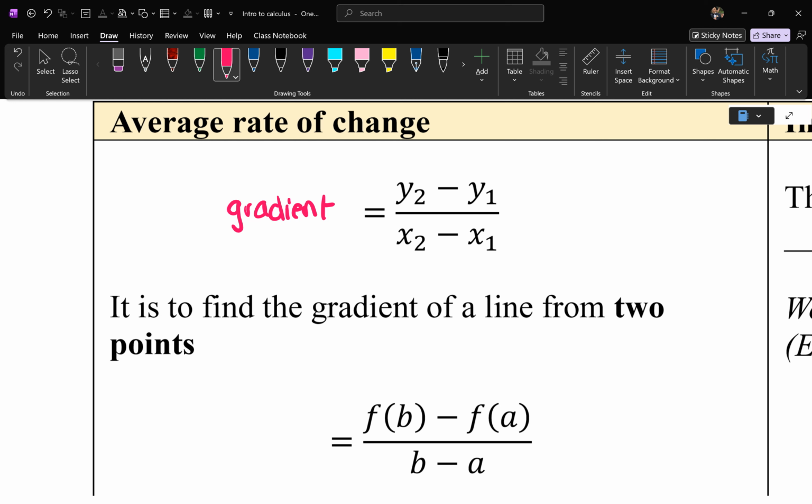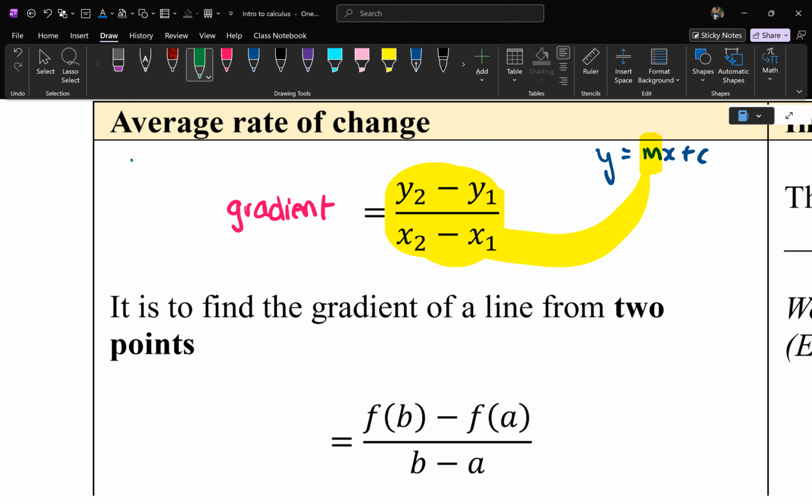So m was equal to, I'll just remind you in case you've forgotten the linear equation, y equals mx plus c. And m is the gradient. And that was calculated by finding the slope or the steepness of a line using 2 points. That's why you have x1 and y1 for 1 point, and the other one is the second point.